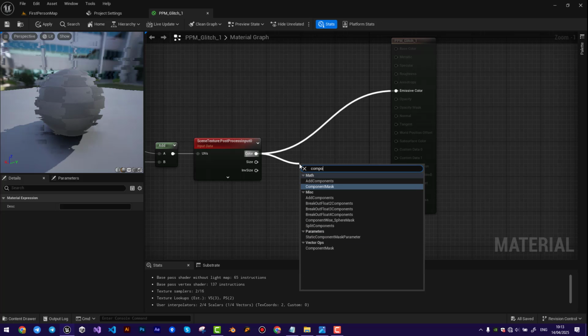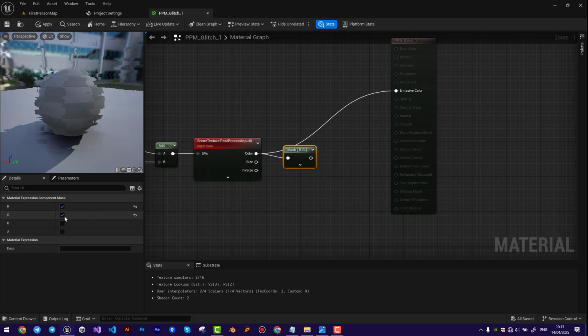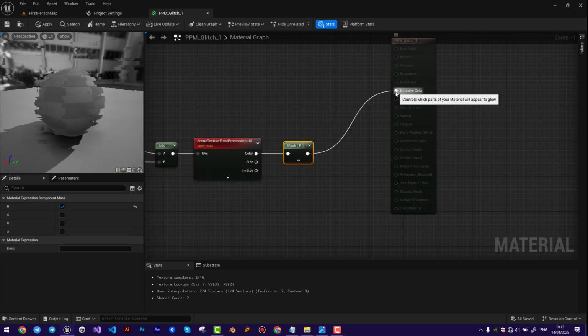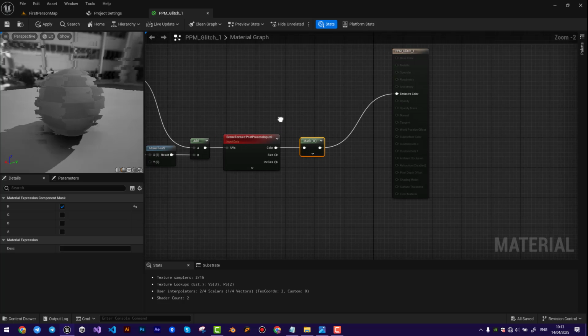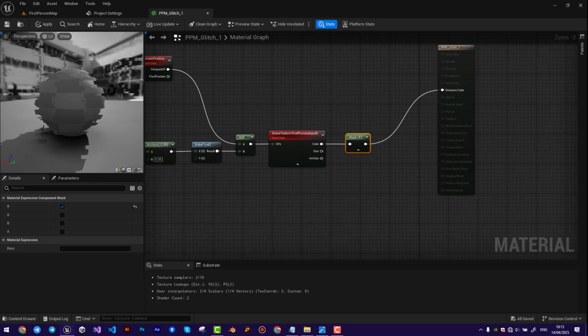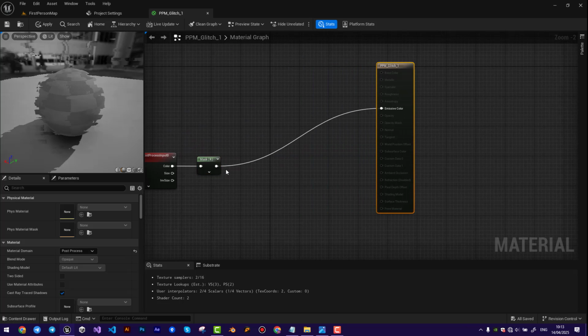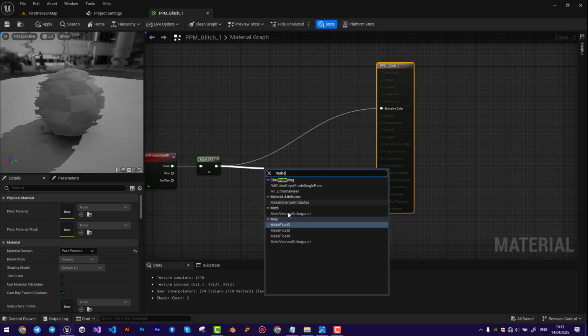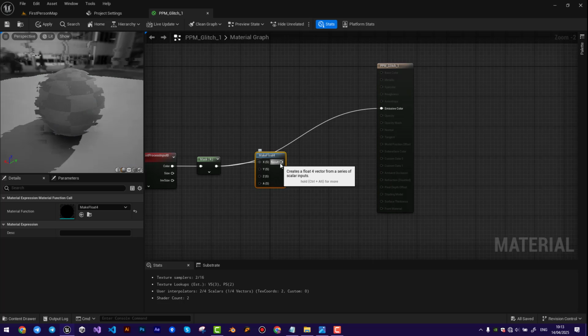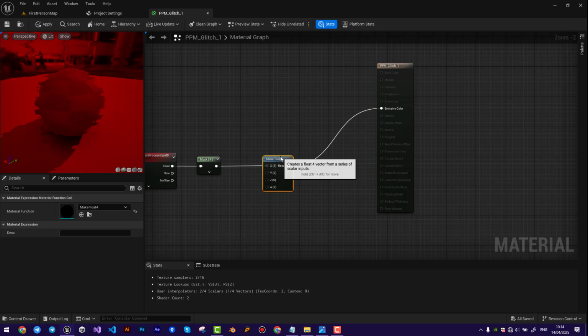For that, we can use a component mask node and select the red for output. Of course, this will give us a black and white image. Now by making a new float of 4, we can see the screen in red.